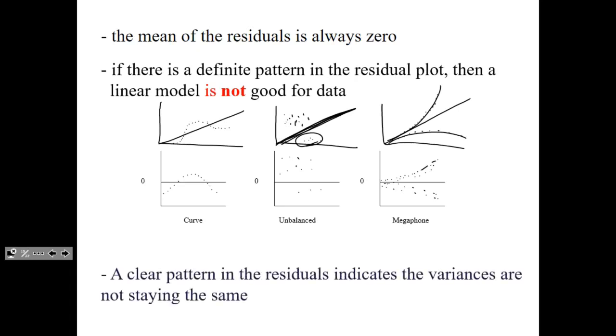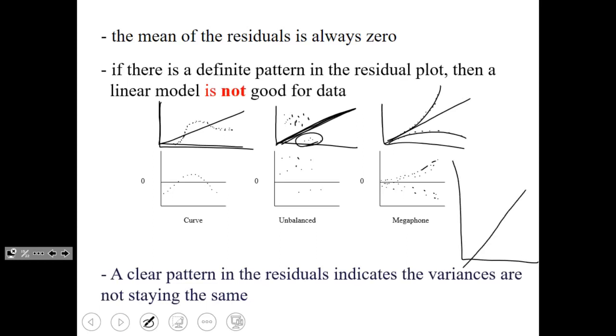But a clear pattern of residuals indicates variances are not staying the same. What I mean by that is we look back at our lines again. If we look at this first line, the variance, how far it's from the line, it's not staying relatively the same. It's getting smaller. Now it's getting larger again. Now it's getting smaller and then larger again. Okay? Make another one. If I have a line of best fit like this, my variances like this, they're not all identical, but I'm seeing a randomness to it.